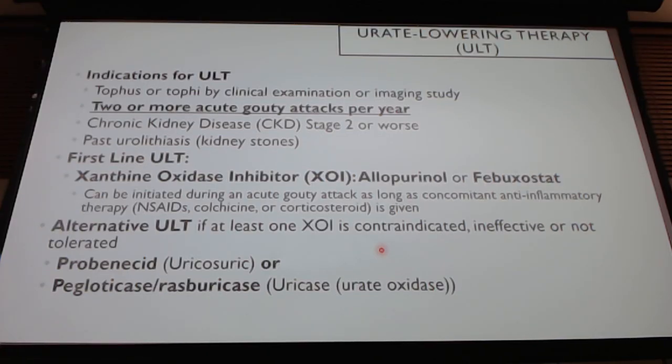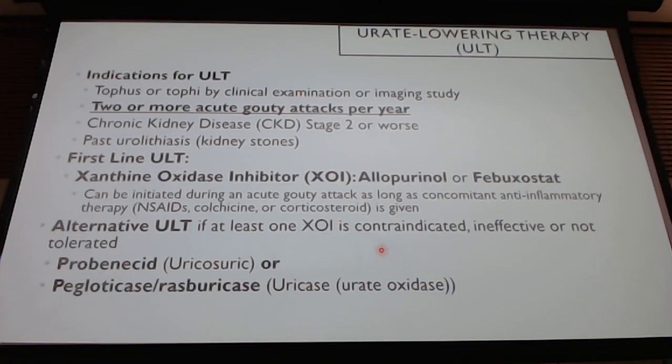because we're going to mobilize that uric acid. So a lot of the times when we put somebody on ULT, the big side effect that we see, especially if we don't pre-medicate, is that they're going to have a gouty flare, okay? Because now I've taken those little deposits that were there and I'm trying to get them out of the body with my urate lowering therapy, and therefore they're likely to have a gouty flare, okay? So make sure that you're understanding, hey, if I use XOI, I need to also be treating them as if I were treating a flare.